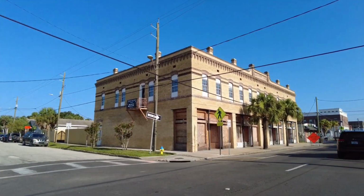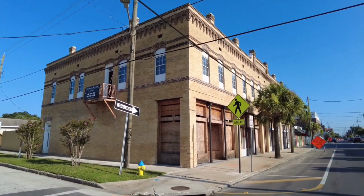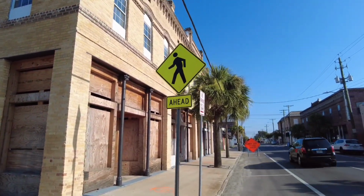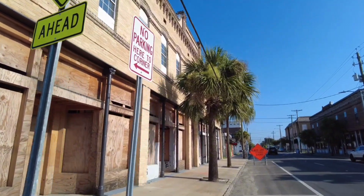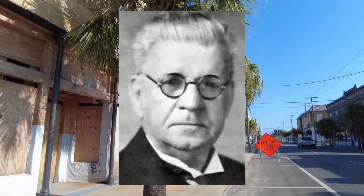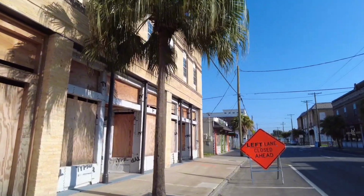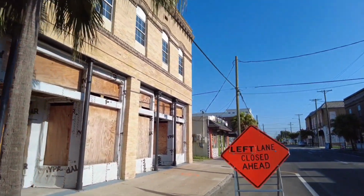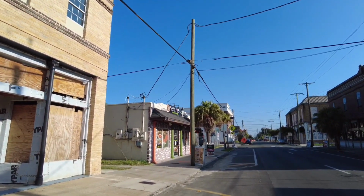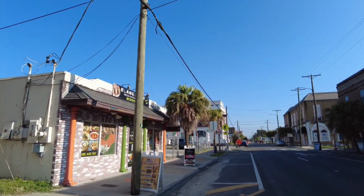In front of us now is the McFarland building, which was built in 1905 to house the McFarland Investment Company, which brings up the name of what is undoubtedly the most important person in the development of West Tampa, and that's Hugh McFarland. He was a Scottish immigrant. He came here to Tampa in the 1880s, and he bought 200 acres of land west of Tampa in what was basically swampland at the time, with the vision of building it into a city that would produce cigars and compete with and maybe eventually overtake Ybor City as the cigar making capital.